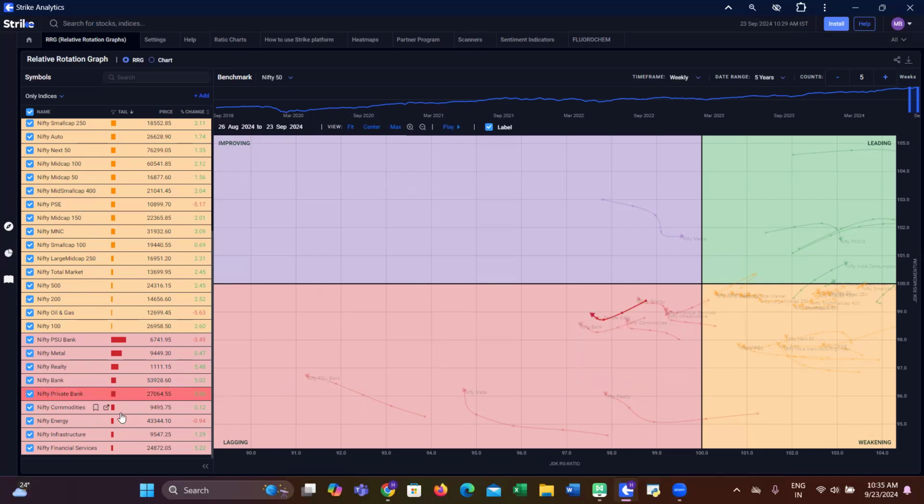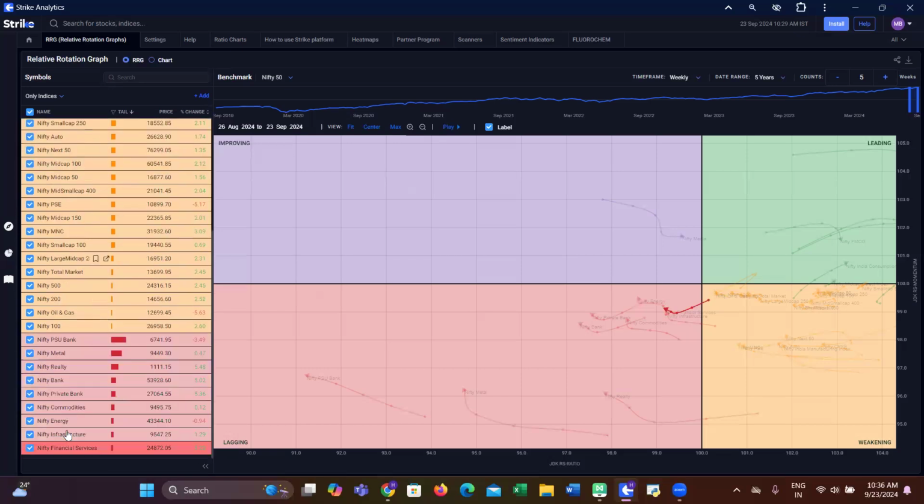Nifty Private Bank has the same status. Commodities, 90 degrees, so good RS momentum and slight increase in the RS ratio. Nifty Energy, very stable, very small tail length, which doesn't have a significant decrease or increase of the RS momentum, but slight increase of the RS momentum, and the RS ratio is very stable. Nifty Infrastructure, yeah, there is a 90-degree move with a slight increase of the tail length, but very slight increase of RS momentum as well. So we'll have to see. Very stable. Don't go with Nifty Financial Services because most of the banks are added, but if you can add wealth management companies, you can see those.